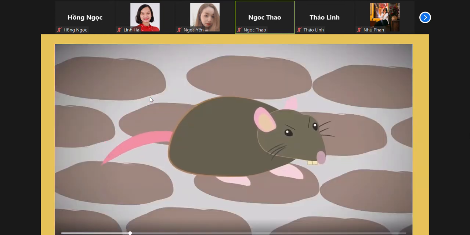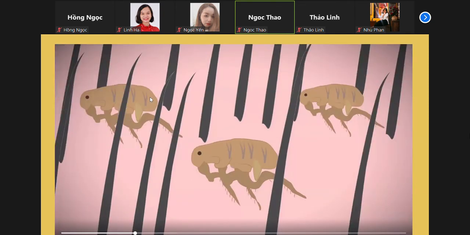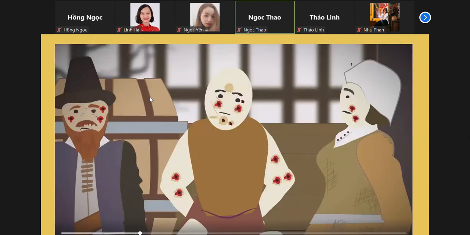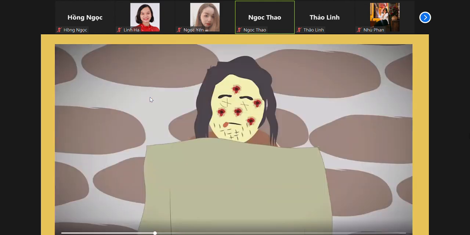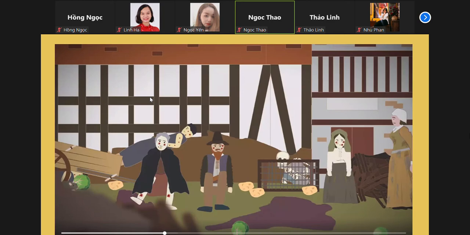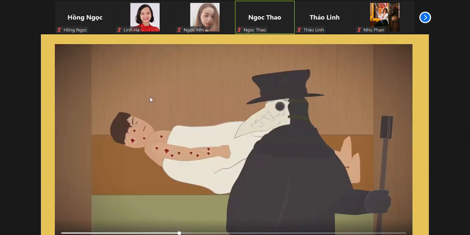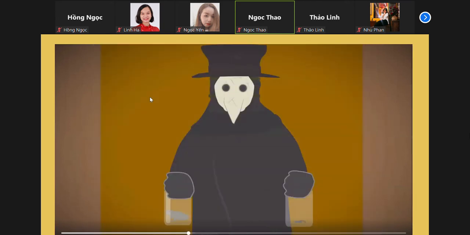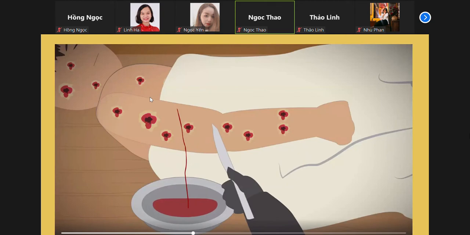The bubonic plague is caused by the bacterium Yersinia pestis, which is transmitted by fleas that live on rats. Victims would have symptoms including fever, coughing up blood, and painful buboes, blisters, and bruises on the body. Victims typically died within days of catching the illness. The poorest areas were the most unsanitary, with rubbish and waste littering the streets, and were therefore the hardest hit by the plague. Doctors were also too expensive for most people, although their treatment was limited in its effectiveness because they thought miasmas, or bad air, was the cause of the plague.